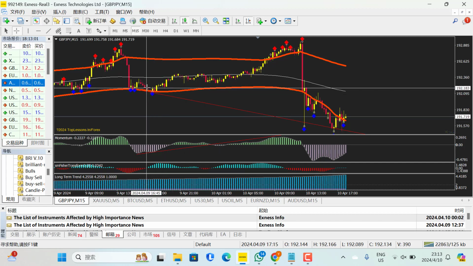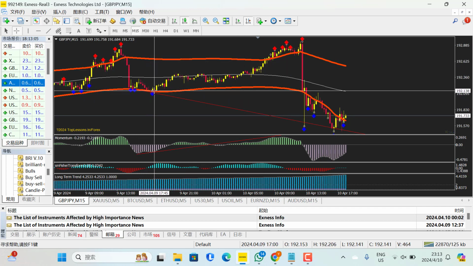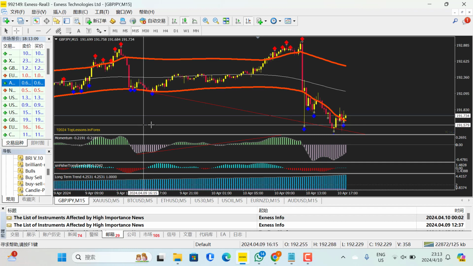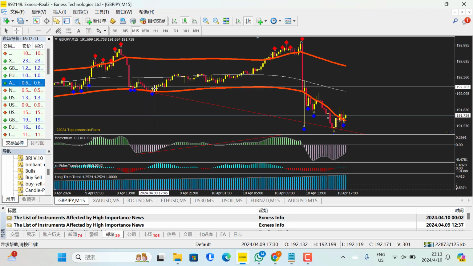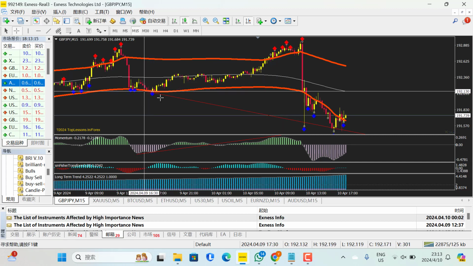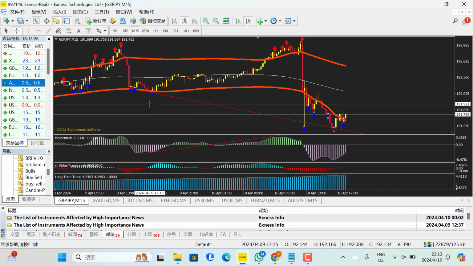I have taken my position here and I have booked my profit here. For SL, you can measure the distance between these two bands and you can put your SL here. Or you can measure the distance between the lower band and the center band and you can put your SL here. It all depends on your risk taking psychology, but be consistent because the strategy will give you powerful results.